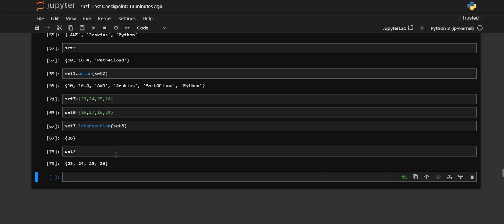And if you want to see the difference, like what is the difference, then what it will do is it will remove the common one and only the unique values from set 1 will be displayed. Let's say set 7 in this case, set 7 dot difference set 8.